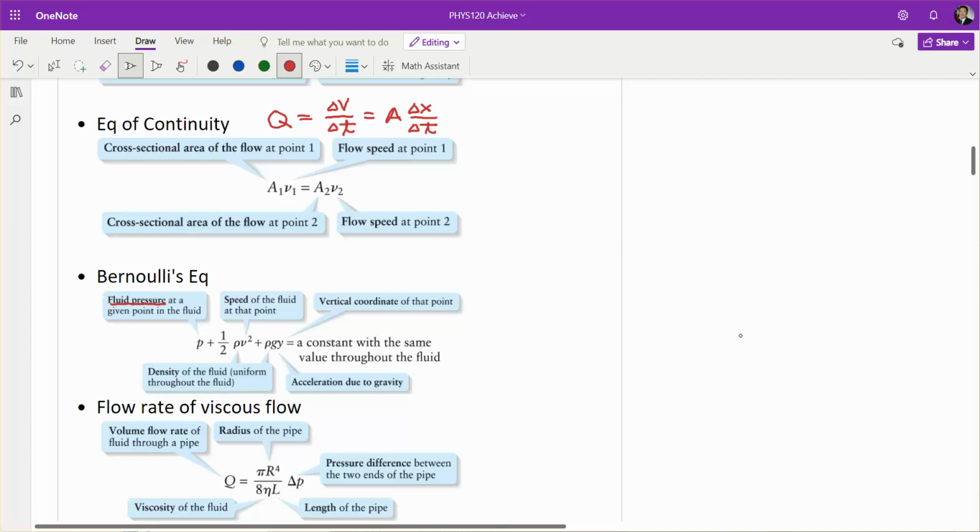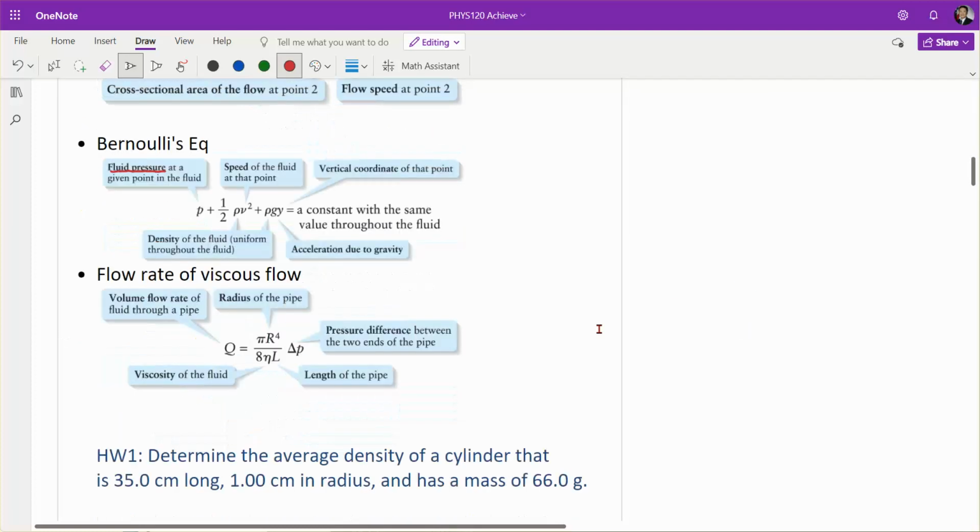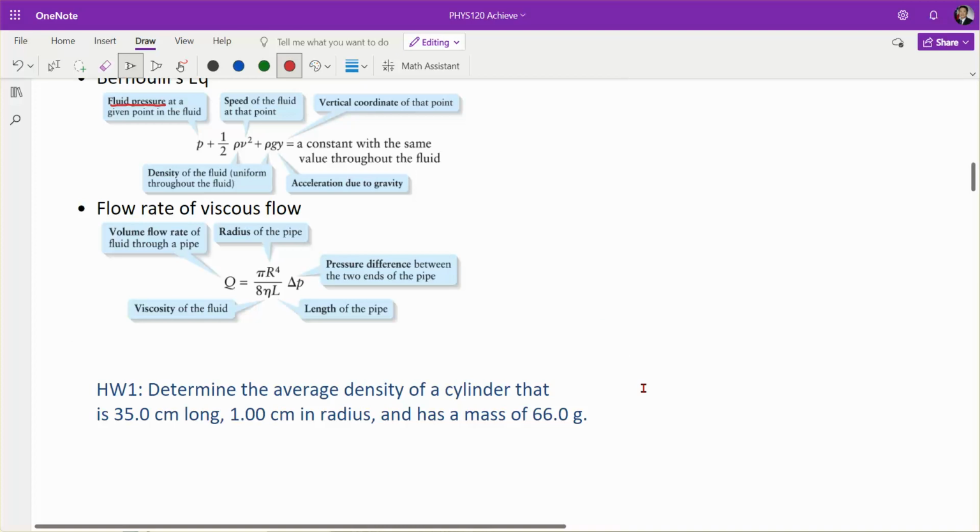The last thing about this chapter that we didn't spend a lot of time talking about is viscous flow. I just need you to know how the quantities are related. So if you look at the equation, you know what exactly they represent, and how one thing will affect the other property. You look at the Q here, which is what we defined before, the volume flow rate, how much of the fluid in volume flows through in a certain period of time. That is equal to pi r to the fourth. Okay, this is to the fourth. This is not to the square.